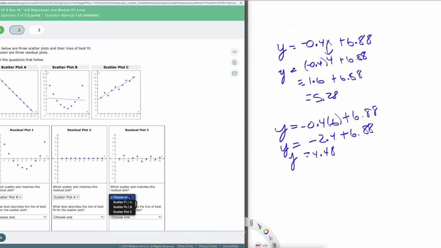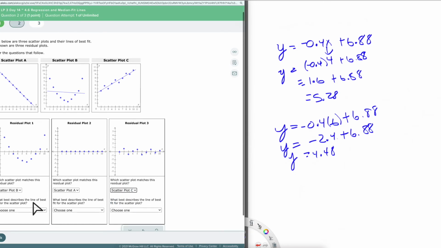Oops, not B, C. All right, so now let's describe them. What best describes the line of best fit for this scatter plot? With this one, a perfect model means that they are on the line, perfectly aligned with the line of best fit. That's definitely not this one. A good but not perfect model means that they're all pretty close to the line. They're not all on it, but they're pretty close. Not appropriate means that barely anything is even near the line. It's all scattered like a cloud, which this isn't really, but there's nothing near the line except for maybe a couple points here. The rest of them are pretty far away.